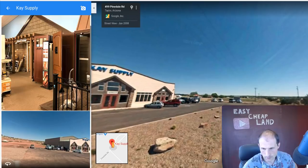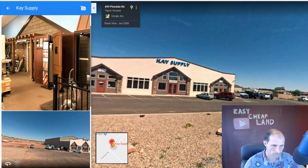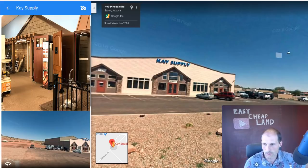If you want to go full on Home Depot supplies. Yeah, I've never been to K Supplies. I mean, it looks like they have decking and looks like you can order all kinds of stuff. Looking at the showroom, to me it says you order stuff and you can pick it up. Maybe they've got some basic supplies in the back. Maybe this is showroom in the little front section, and they've got actual supplies in the back. You can just pick stuff up and run with it.